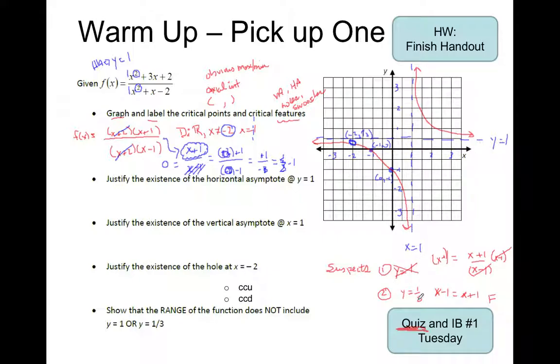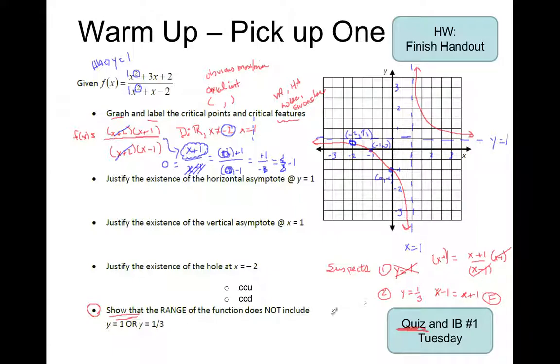Now, nobody asked you to do this. I'm only demonstrating something. If I was asked for the range, oh, look what they asked me right here. Since I was graphing, I was going to go ahead and do this math, and notice that it asked me to show that. This is me showing. I plugged in 1 to the function and I got a false statement.